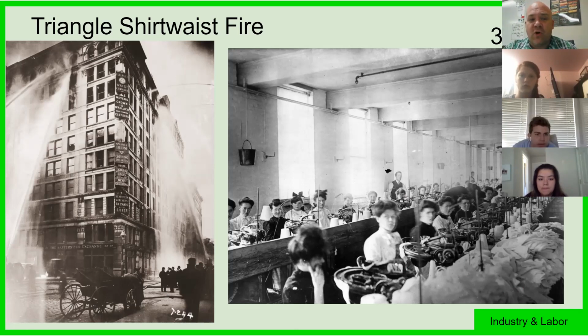The building next door, it's not in the picture, it's on the other side. It's a building from New York University, and they were teaching classes in that building, and the people smell the fire and they see the fire. The guys in the university rush to the window and they see what's going on. They're like, oh my God. They get a ladder from their building, and they lay the ladder from their building to the roof of the Triangle building. They lay it out across the alleyway, and they hold the ladder and they say, ladies, crawl across the ladder so you can get to safety.